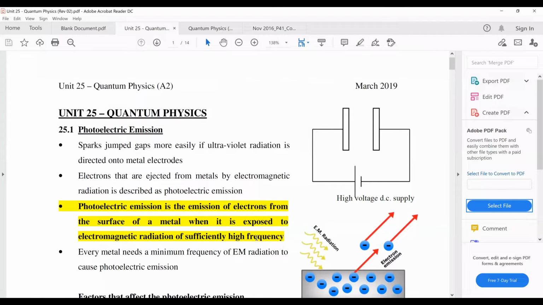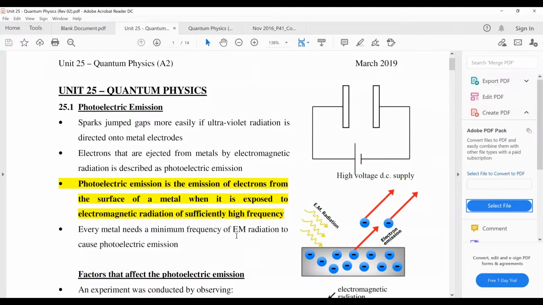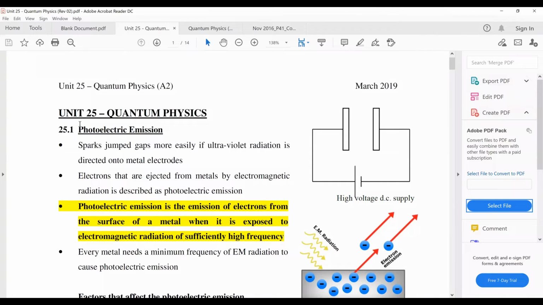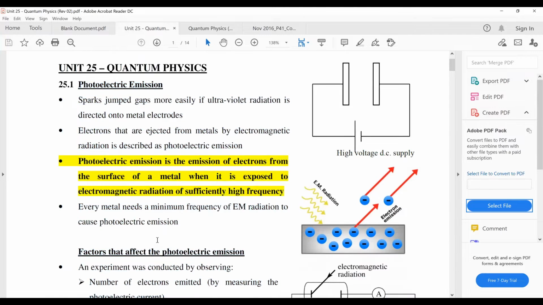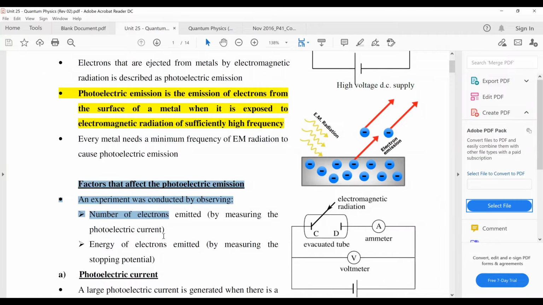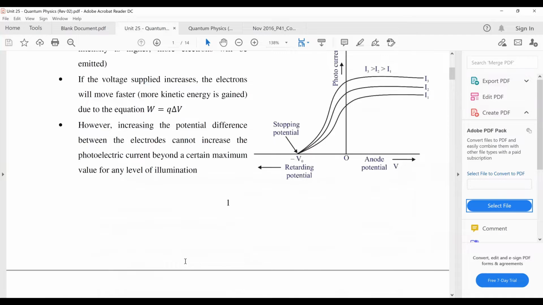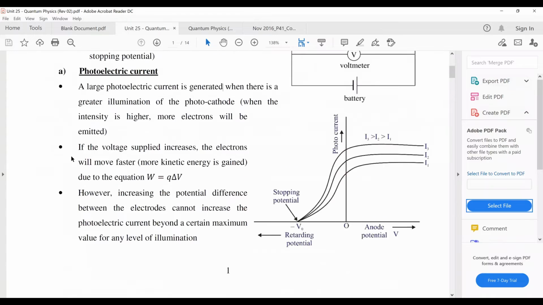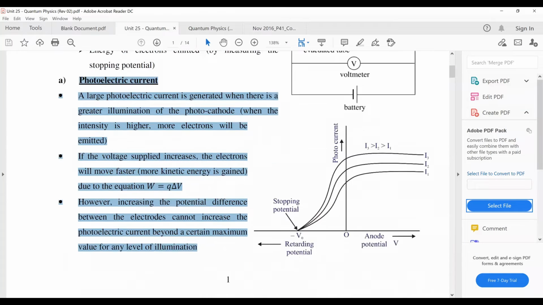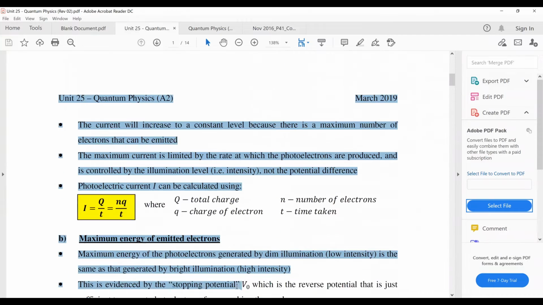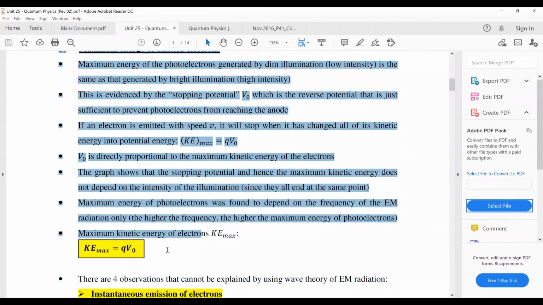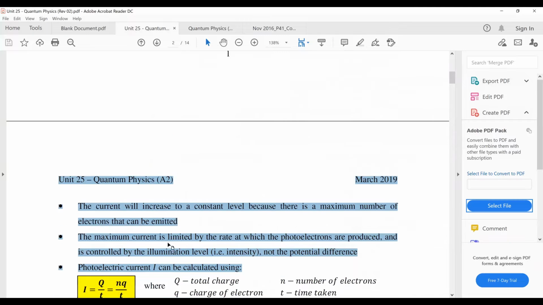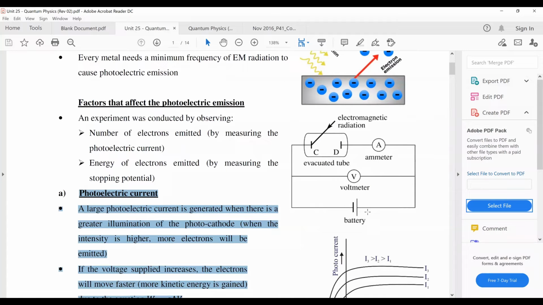Maybe I need to talk a bit about your notes. Whatever I have explained just now in the separate screen covers this part of your notes. The other part of your notes which I did not explain was this part all the way to here. The reasoning is that I don't see any past year question related to this one, so I decided to skip it first. So this part I have actually skipped.